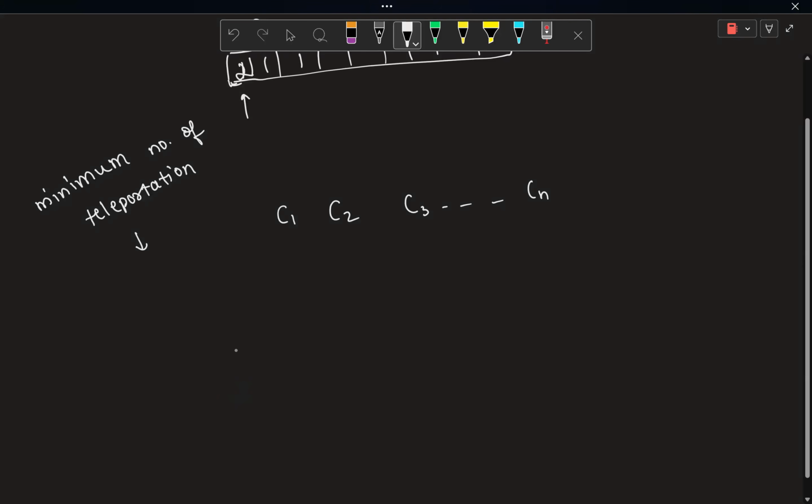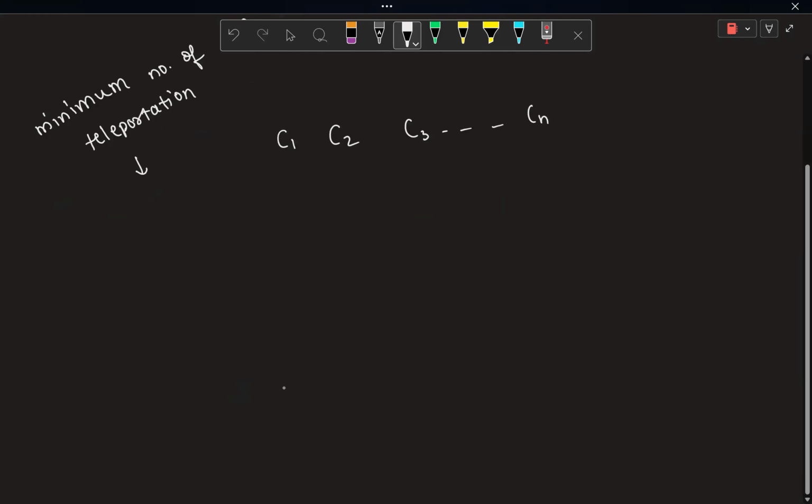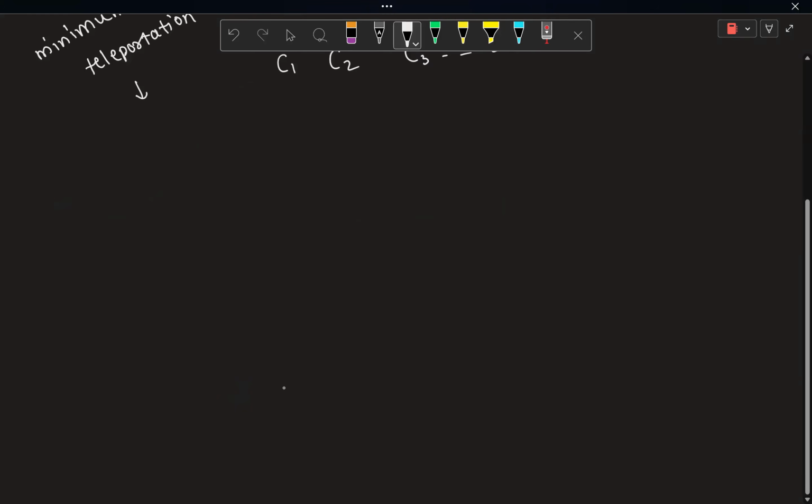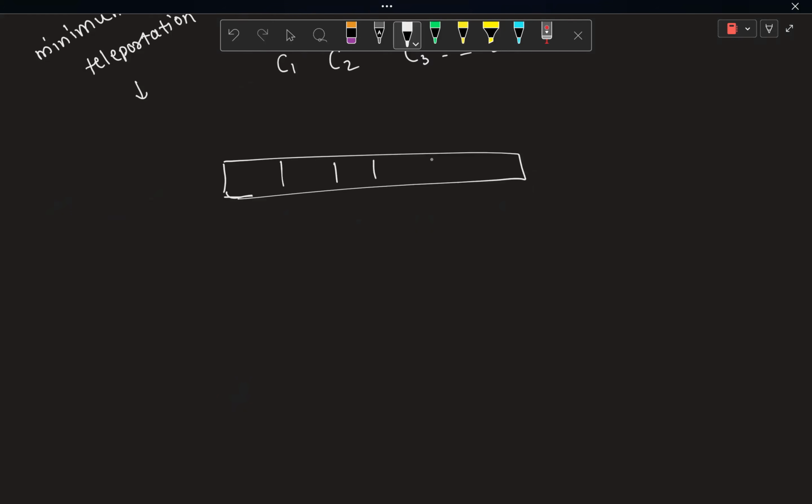Now let's look at the obvious things, or maybe we can just look at the intuitions. If I'm having some array A1, A2, A3, let's say, and this A1 is less than C1, in that case, I do definitely want my ribbon to be at this place, right?